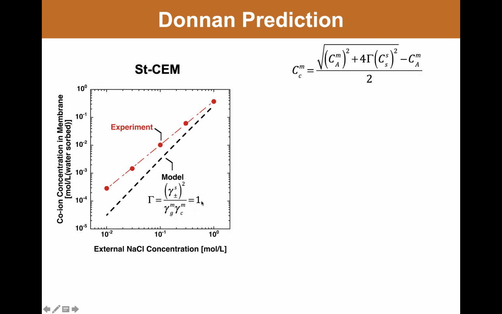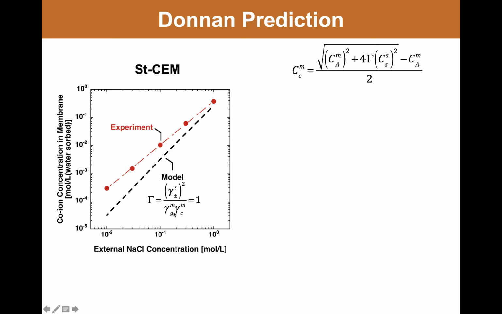And there've been a number of lines of reasoning for this: that, well, the membranes are hydrated, so maybe the membrane activity coefficients are about equal to those in solution, or the solutions aren't terribly non-ideal, so maybe they aren't non-ideal in the membrane as well. And you almost always see deviations between the experimental data and the Donnan model, and this is often used by people arguing that the Donnan model fails and that there's something wrong in the underlying assumptions.